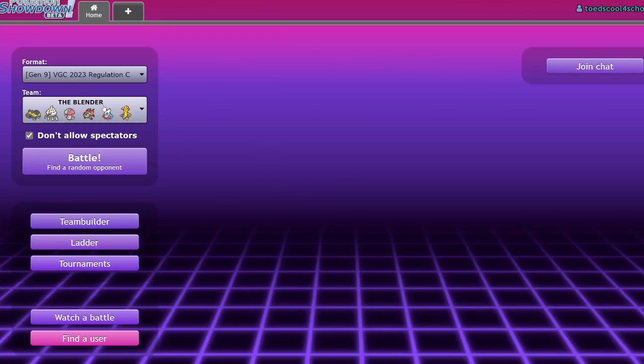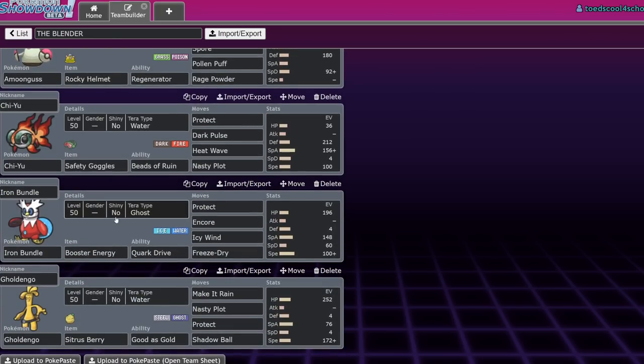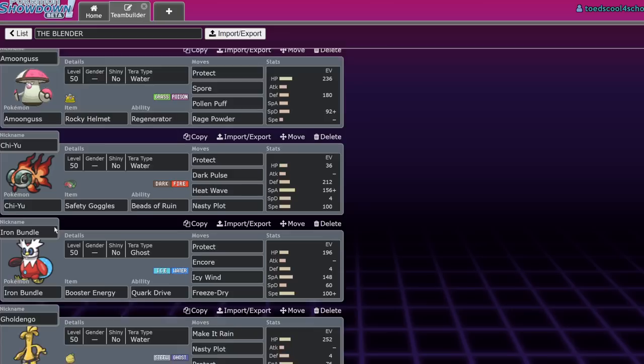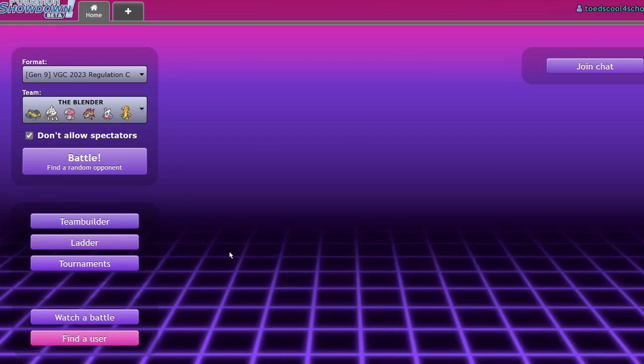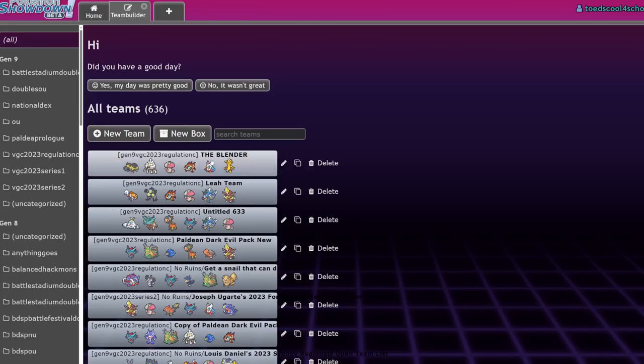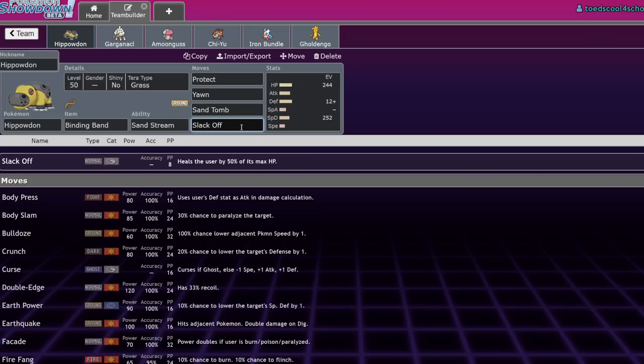Yeah, and also if your opponent wants to lead off with something to beat the blender, game one or game two, you just lead off with Amoongus and Gholdengo, and you Nasty Plot, Rage Powder. Pretty much. Also, Ting-Lu gets Sand Tomb. It doesn't get Sand Stream, but it does get Sand Tomb, so it's something to think about. Yeah, the reason I went with Hippowdon over Ting-Lu was because you get Yawn, Sand Tomb, and Slack Off. Oh, you get Yawn also. Yeah. So that's the benefit. But also, I guess technically, if you run Ruination, Sand Tomb, it's faster. Anyways, I think Yawn's good though.